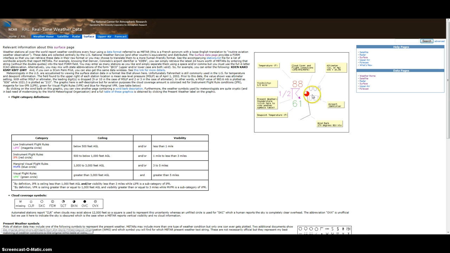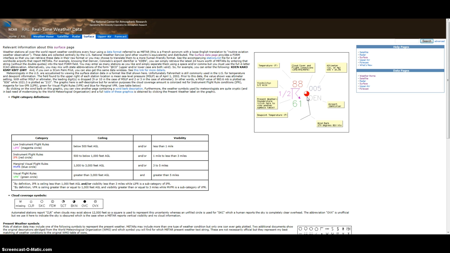The little circle tells you the cloud coverage. You can see down here the cloud coverage symbols. If it's just a little square, it's clear skies, and that's usually indicating that it's clear below 12,000 feet. So it's possible there are really high thin clouds, but they're not registering on what they call the ASOS weather machines that send up beams into the atmosphere to pick up whether there are clouds or not. So it's possible it's indicating clear skies, but you look up there and think, well, I see some clouds. That could be the issue. And the differing amounts of shading tell you how much of the sky is actually covered.